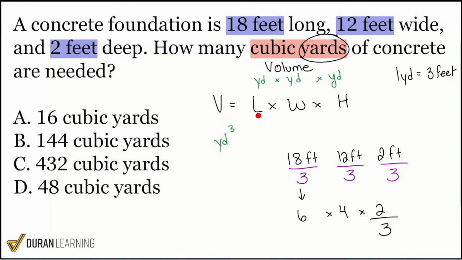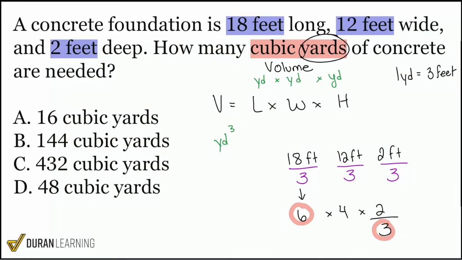Given that we're going to be multiplying the length times the width times the height, that's where I wrote these multiplication symbols. The length times the width times the height. Now, given that we have a 6 over here on top and a 3 over here on the bottom, everyone, can we simplify this 6 up here with the 3 down there? We absolutely can. If you've practiced multiplying with fractions, you know that the numerator from one fraction can simplify with the denominator of another. Again, this is a rule of fractions that's really going to help you out.